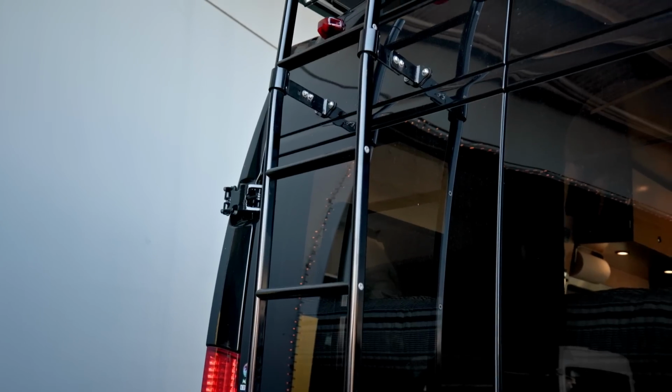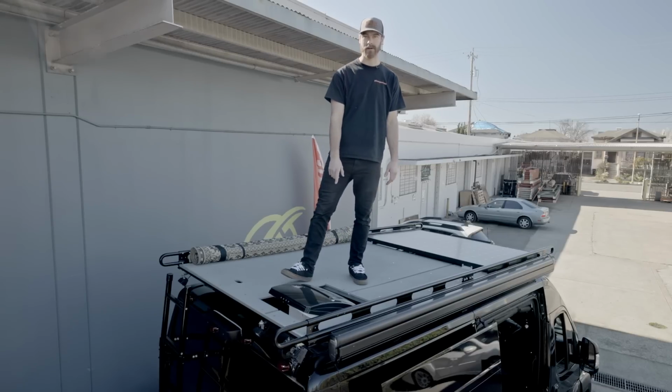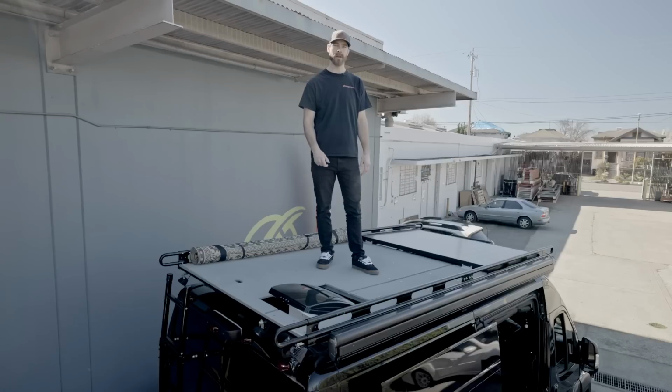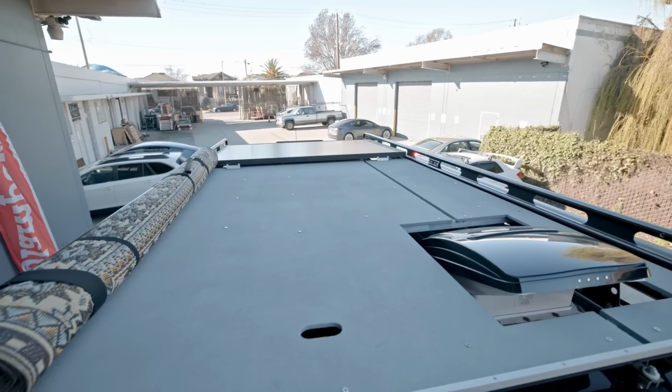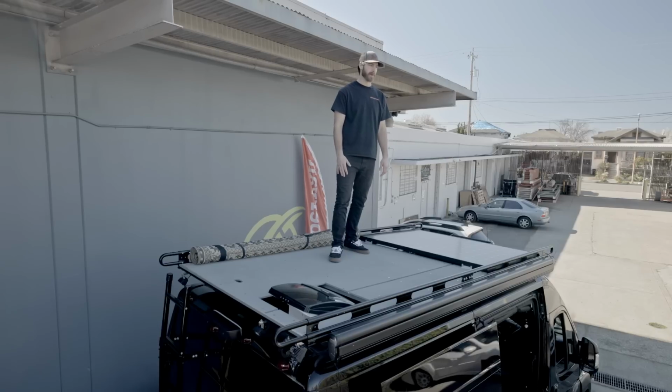One of my favorite places to hang out is actually on top of my van. So this is the roof deck area. You can see right here, this is one of the MaxAir fans that we have. It can be remote controlled: air in, air out, fan speed, all that kind of stuff. And then tons of roof deck area. I like to set up a chair, hang up here with friends, set up a table, go to the beach, have a snack. It's the place to be for me.